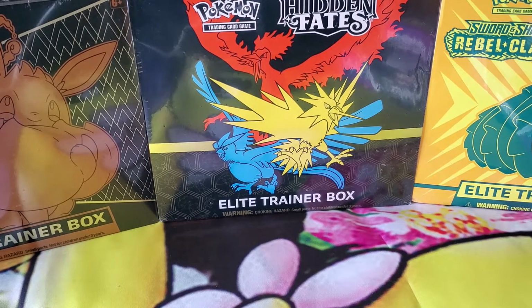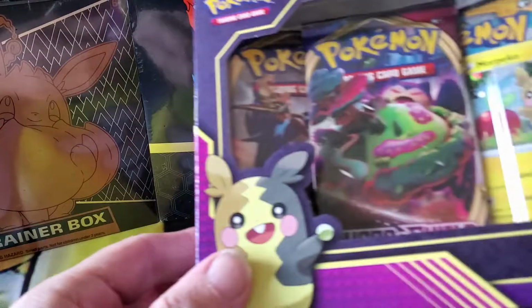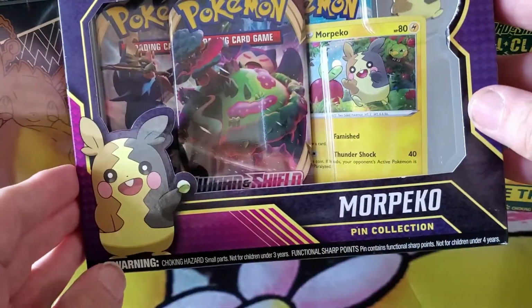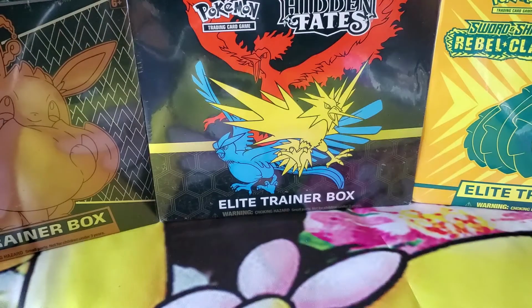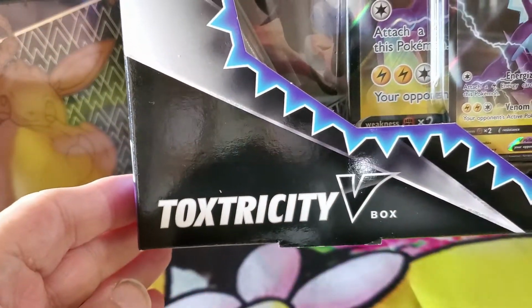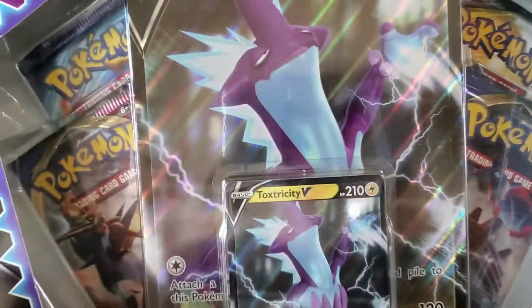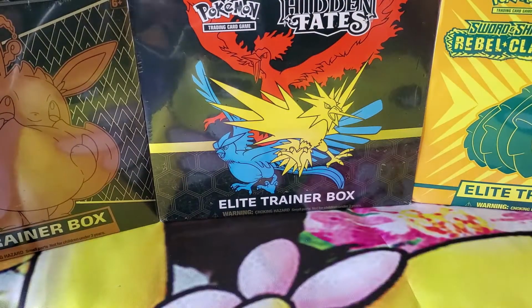So we're going to do a poll today since we had so much fun doing it the last two. And what we're going to be opening today is the Pokemon Morpeko pin collection. And then we're also going to open the Toxtricity V-Box. Okay. So, all right. Well, let's get to opening.